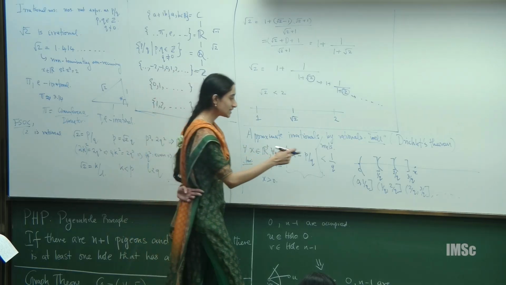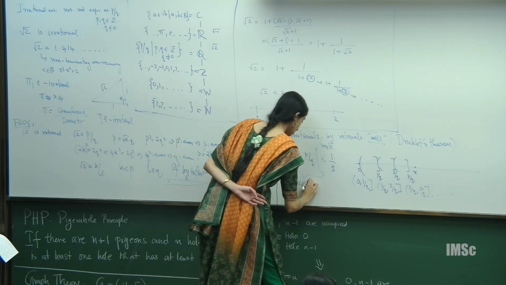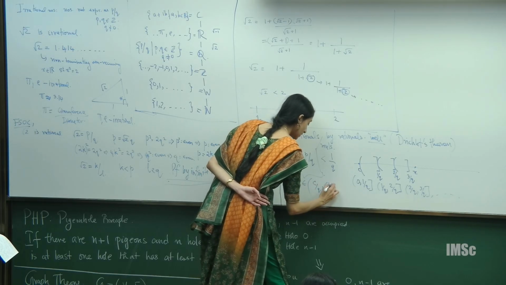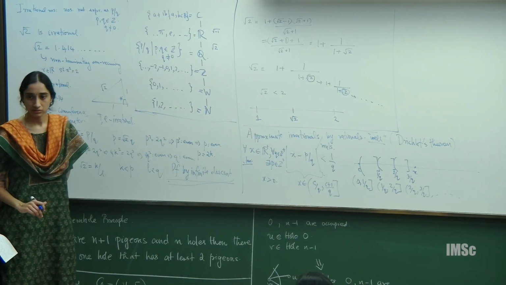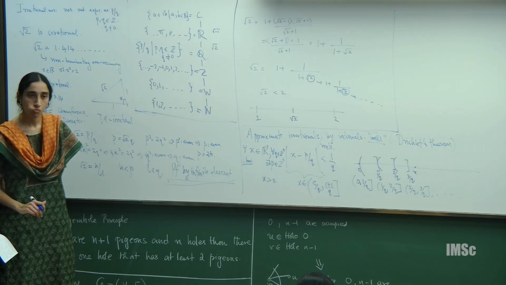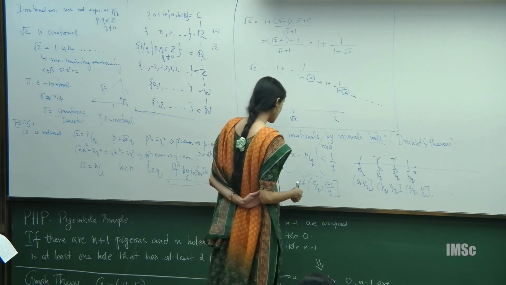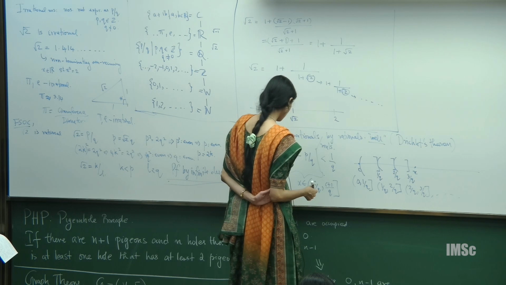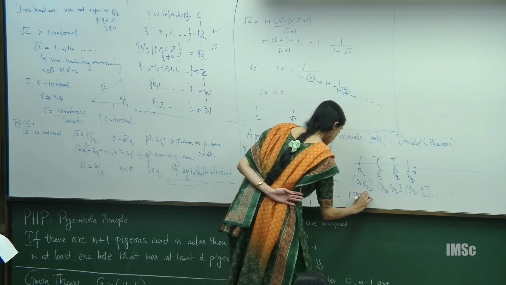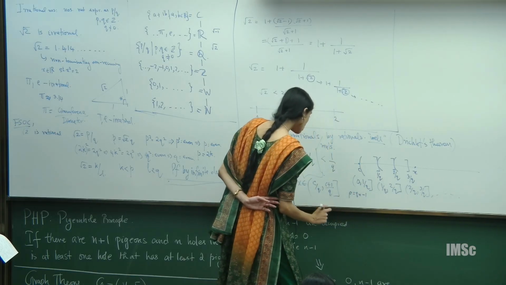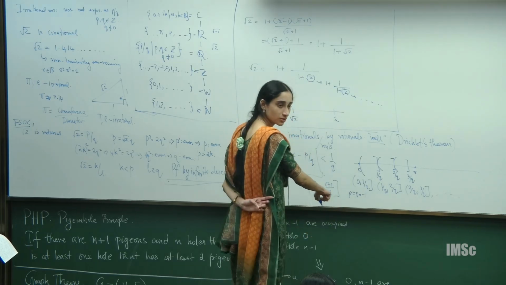So x is a real number, x is exactly in one of the intervals, right? So x is in [c/q, (c+1)/q] for some c. So what is your p? This qx minus 1 is not clear to me. Okay, let me write what he is saying. P is, oh, there is no c, I am a bit confused. How did you get this? Can you say? It is not clear to me.